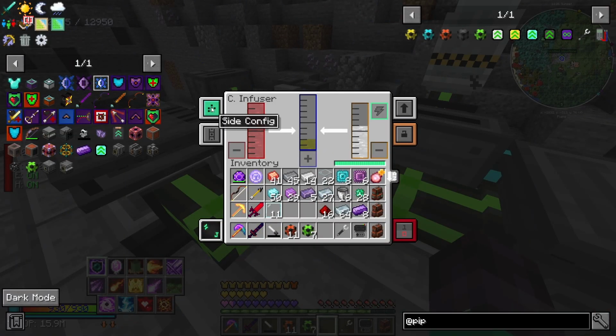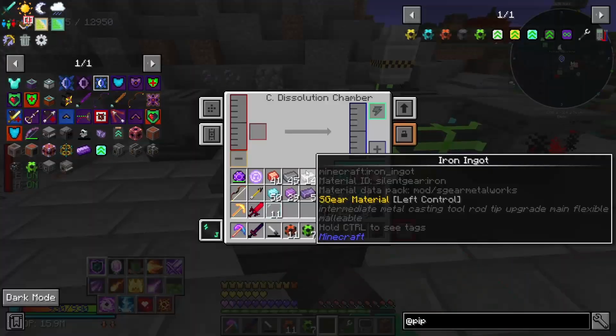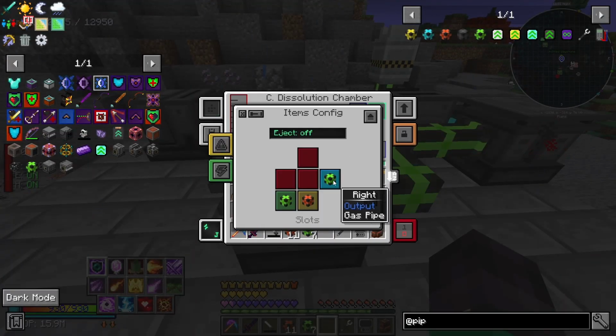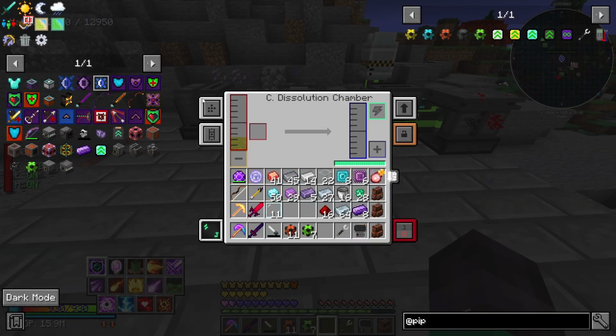Let's see, sulfuric acid. Front should be output for chemicals. Right on this should be input for chemicals. Inputs, that's items config. I want chemicals. Right should be inputs. So this now has sulfuric acid in it.